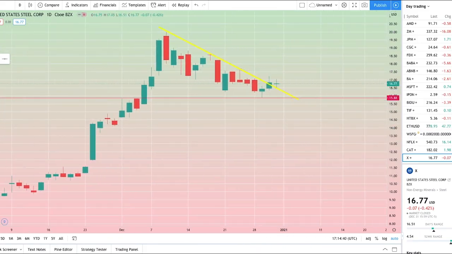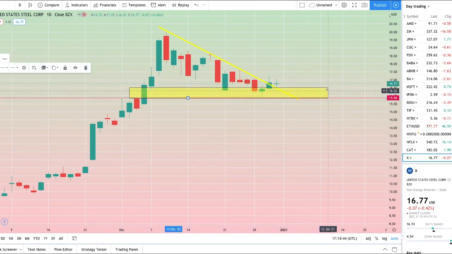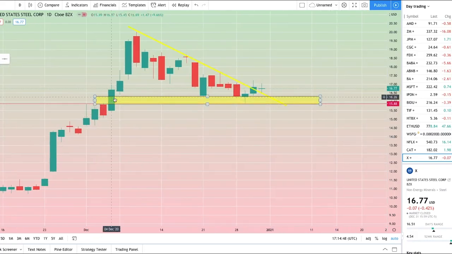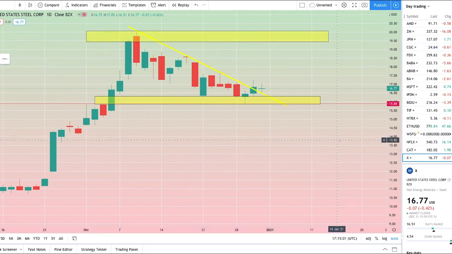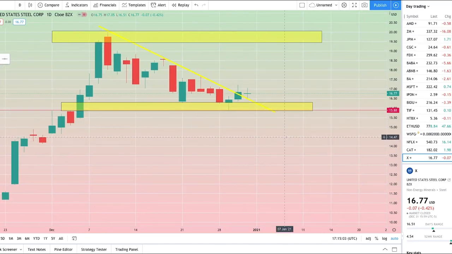You could have easily traded this as a demand area if you wanted to, and this is not going to be accurate. I'm just going to make it quickly for the purposes of this video. But say this was your demand area. As you saw price surge, it went through supply here. This is a really good quick trading strategy for anyone wanting to play this. Say this was your supply zone, very quick. I've not looked at it as accurately as I should, but say this was your supply zone from the top, came back down to demand. There is your extra confirmation.